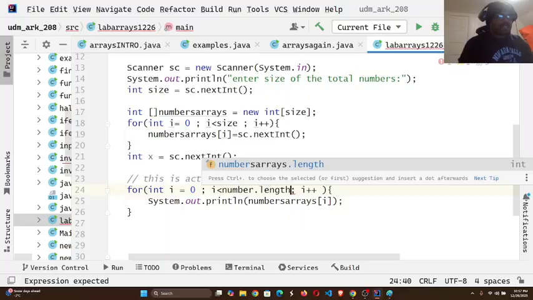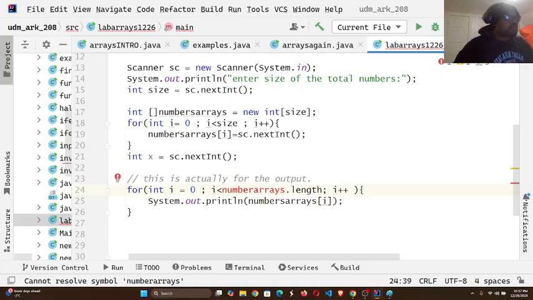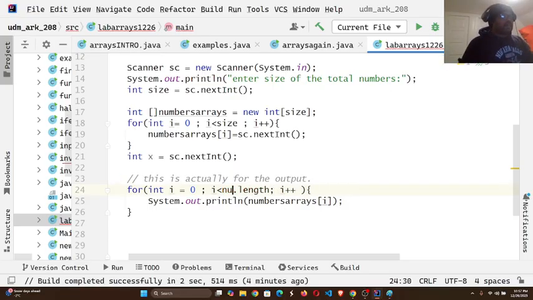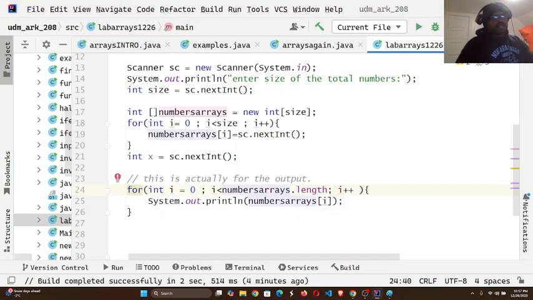So it will give me the length of that value, numbers arrays dot length. So this would be the length identifiable formula.